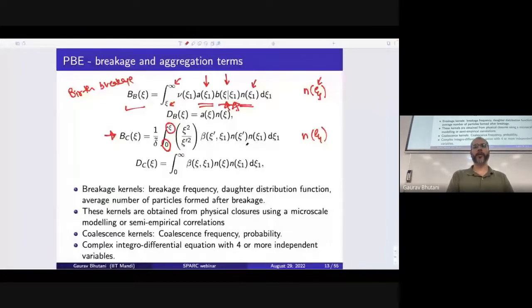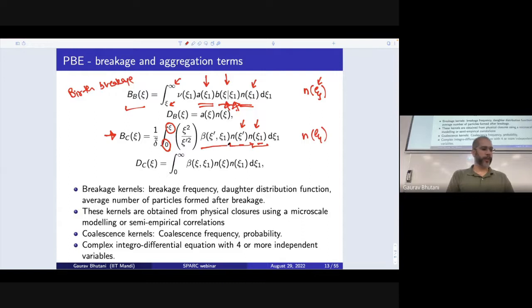And now since two particles are coalescing, we have the number density of particle size xi1 and another xi prime, so that xi prime and xi1 are linked. Xi prime and xi1 add to give us xi. They not strictly add, because it's the volume we're talking about. When two spherical bubbles combine to form a bigger bubble, we cannot simply add the radii of the two particles. We say volume of first plus volume of second gives the volume of third.